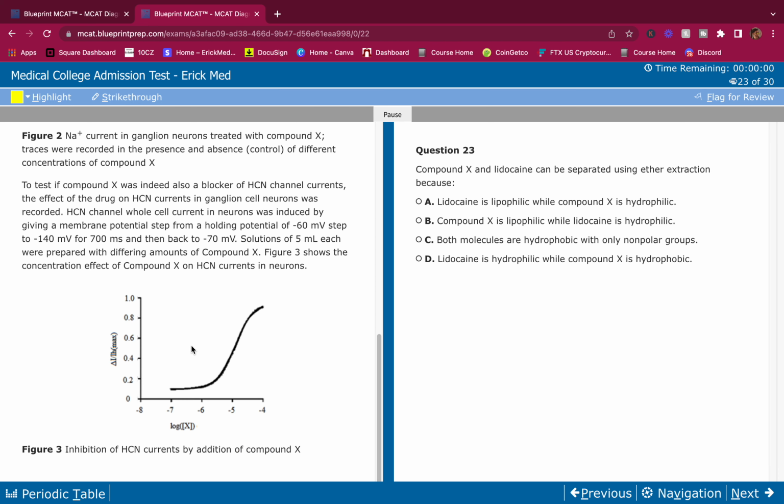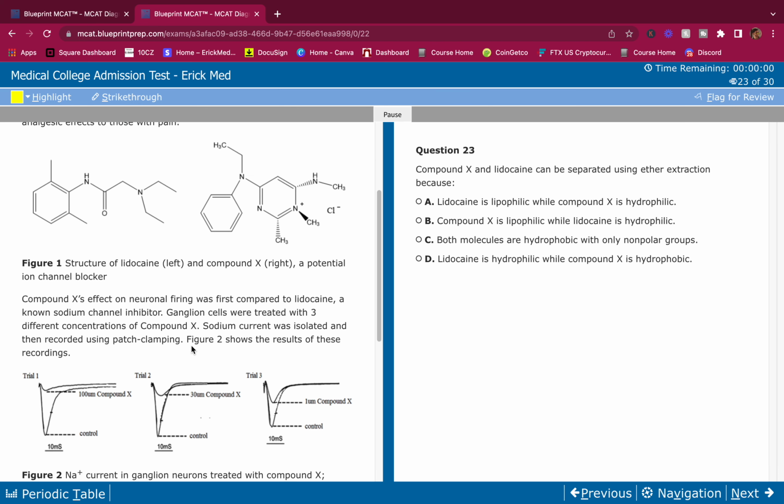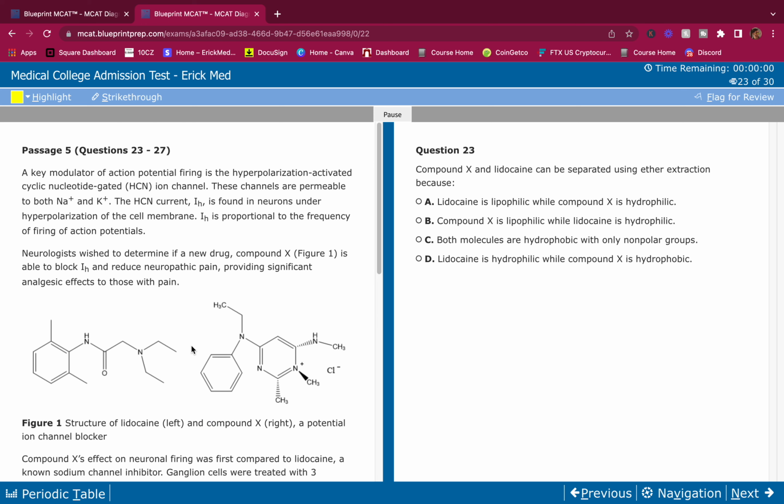I make it very easy. If you want those big jumps, you got to make this MCAT easy. You got to make it easy. And it is easy. It's a lot, but it is easy. And I show you guys exactly how to do that.